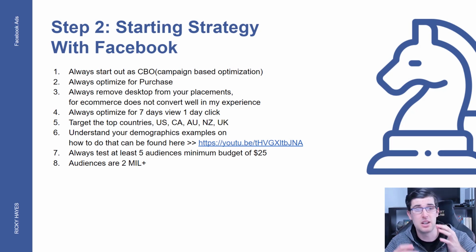Understanding demographics. Now, as I said, if you're on a very limited budget, most people find this stuff somewhat boring, but it's really important. If you can find out from your competitors what is already working for them, then you are essentially saving money. You're inadvertently saving money. So have a look at that video.